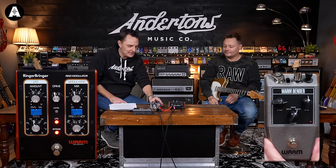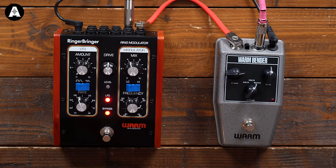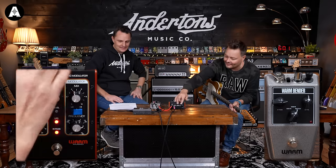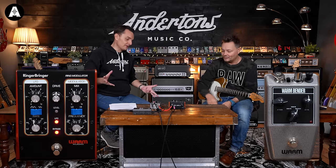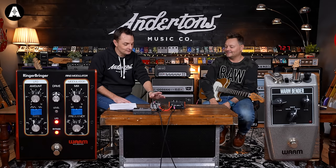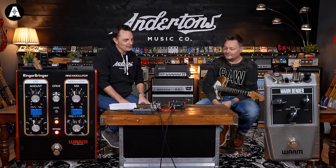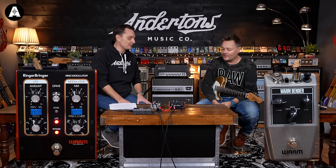Anyway, a couple of new pedals for today. One is Tone Bender territory, and the other is Moog Foogerfooger ring modulator territory. I mean, impressive, isn't it? Okay, so I think we can speak with some experience of tone benders and fuzz pedals generally, but this is not a pedal that has ever been on my pedal board, so we're just going to have some fun with this.